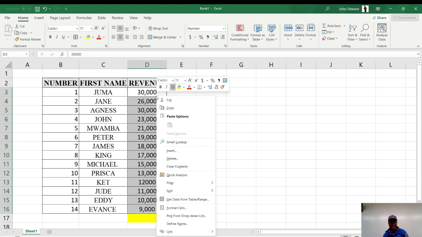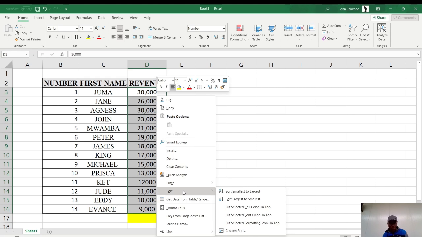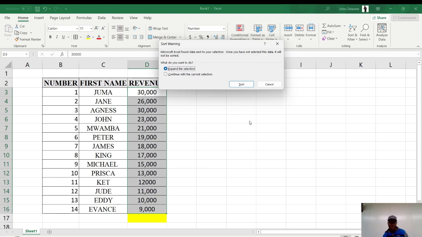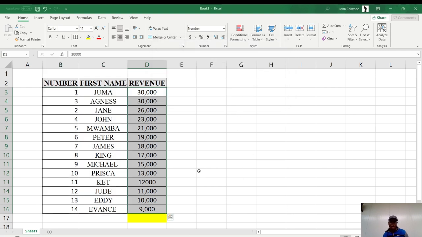Then what I'll do next is right click. Okay, my mouse is opposite. Yeah, I'll right click. When I right click, it gives me something like this. Then I'll go on Sort. If I want to sort my numbers from largest to smallest, with the largest on top, I'll do this. Click. Okay, here we go. Even the names swap. So now it's from largest to smallest, as you can see here, down to the lowest. If I want, I can start from lowest to largest.